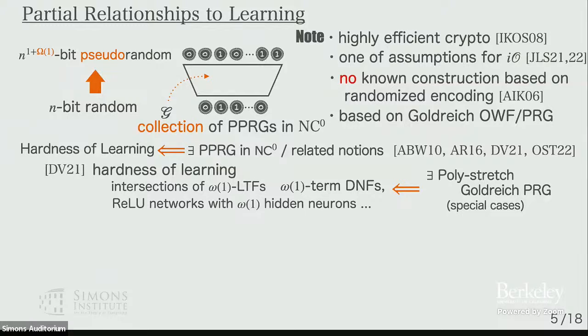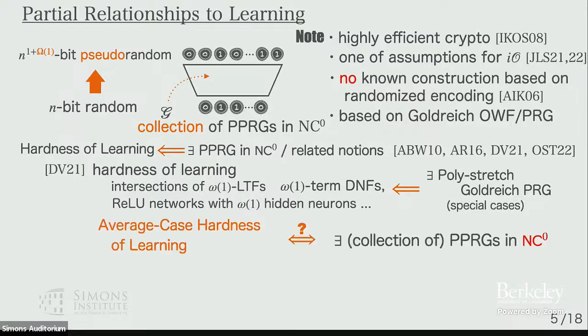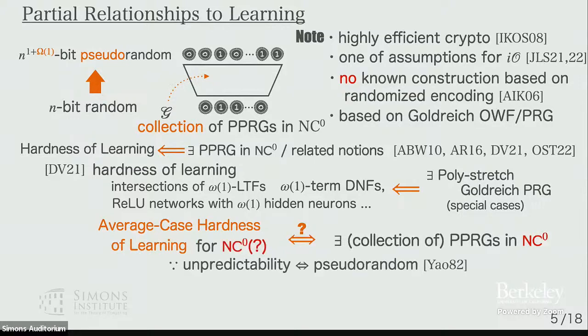And in this work, we consider the exact relationship, so an equivalence: a characterization result for correction PPRG in NC0 based on average case hardness of learning. If we can show this, it enables a new learning theoretic approach to construct PPRG in NC0 by using reasonable, seemingly correct hardness assumptions of learning. And by the very well-known equivalence between unpredictability and pseudorandomness, some of you might conjecture that this primitive is captured by the hardness of learning NC0.